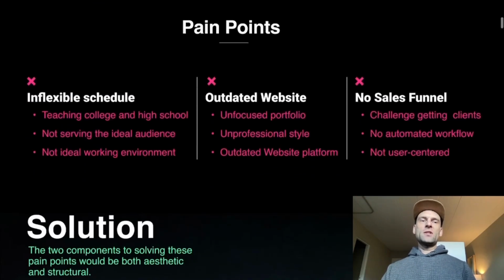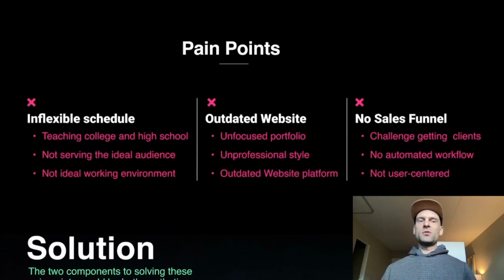Some of the pain points I dealt with were having an inflexible schedule. I had been teaching college and high school, and especially high school requires you going to a building, with a very strict set schedule with the periods, and it wasn't serving my ideal audience. Now, high schoolers are great, but I found that it being a public magnet school, it was a mixed bag. Not everyone wanted to be there. And so I did spend a lot of time just managing behavior and not actually teaching the content. It definitely wasn't an ideal work environment for me.